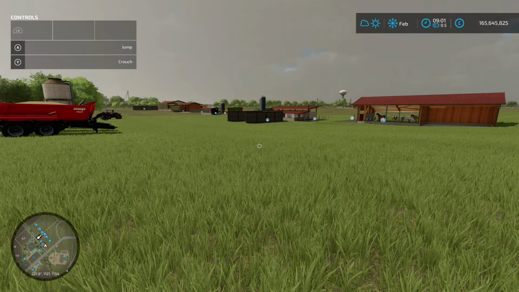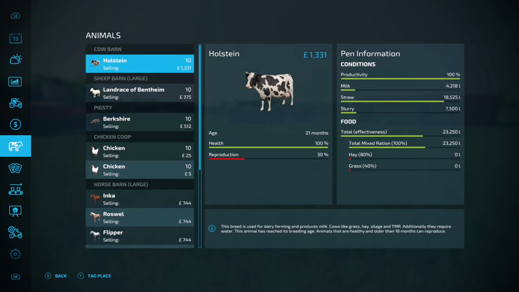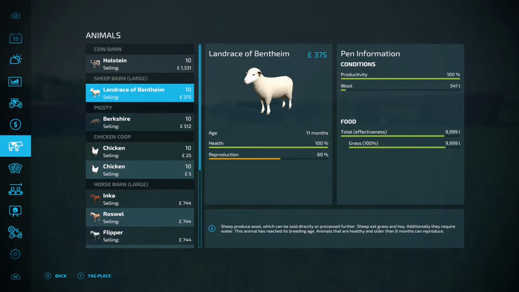Right, 3 months in, let's see what we got. So we go into the animal menu. So the Holstein cows, they've produced 4,218 litres of milk, and they've used 10,500 litres of food. Then we got the sheep, they produce 541 litres of wool, and they've used 1,500 litres of food.